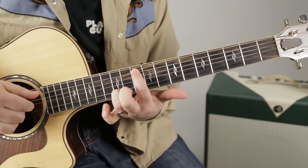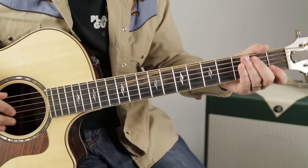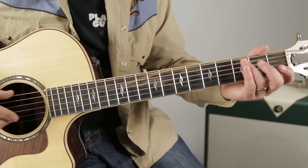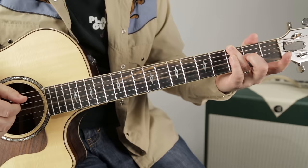So here's a good starting point for the pattern. There is also a couple other sections that I'm going to show you as we go. But let's start now making some music. The first chord, and then with our index finger, we can play that open G after that little pinch.